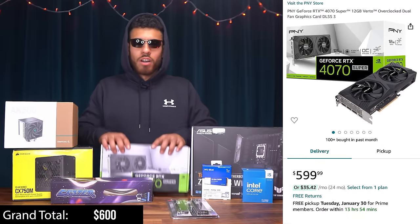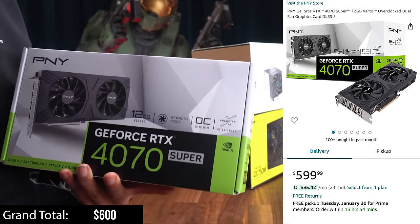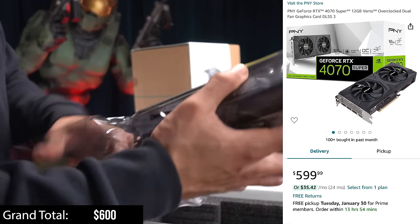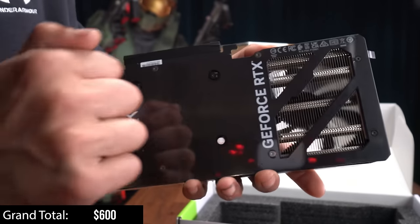First, let's go ahead and go over our card. We went with the PNY NVIDIA GeForce RTX 4070 Super. $600. Boom, here we go. And here it is, the 4070 Super. Black colorway, guys. Two fans right here. This PNY GeForce. We got a nice little backplate back here.